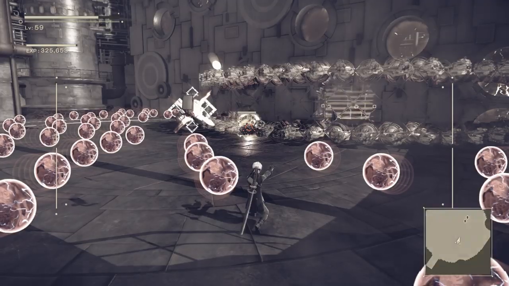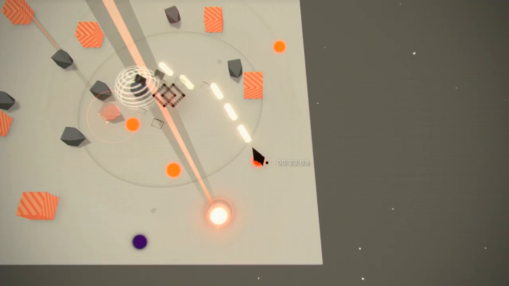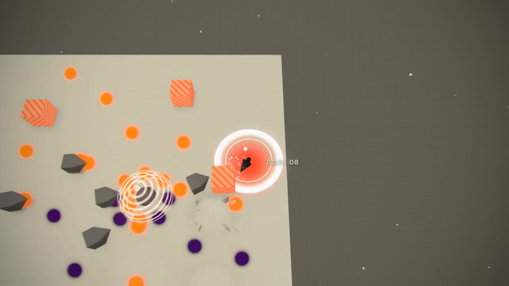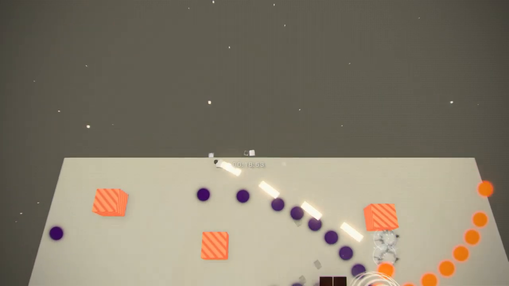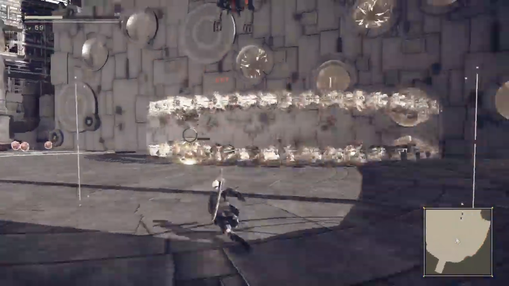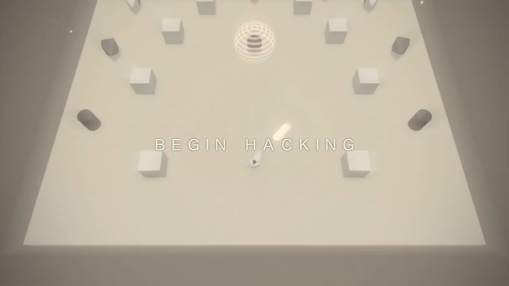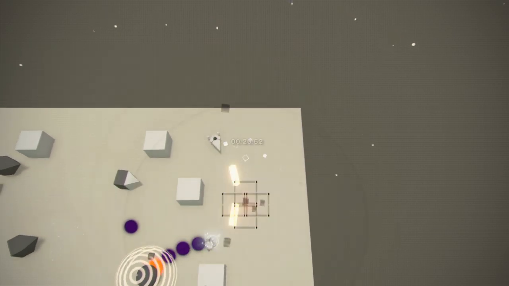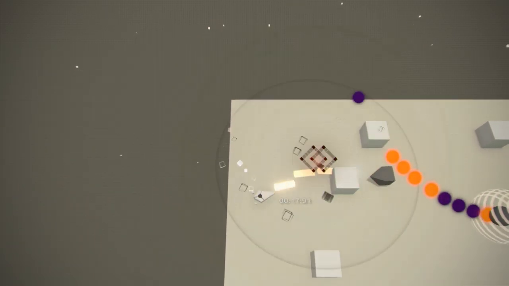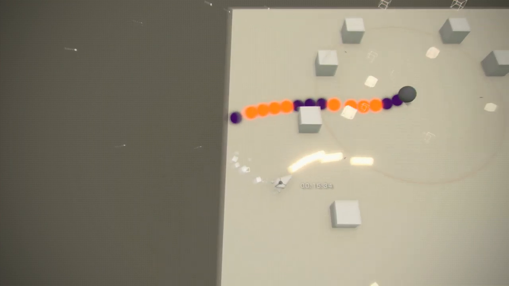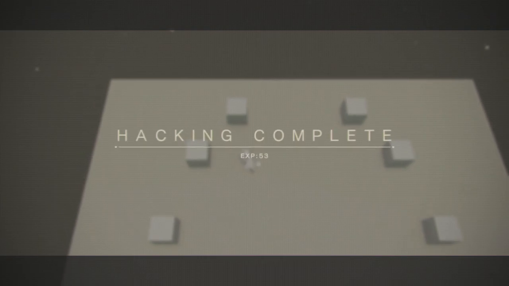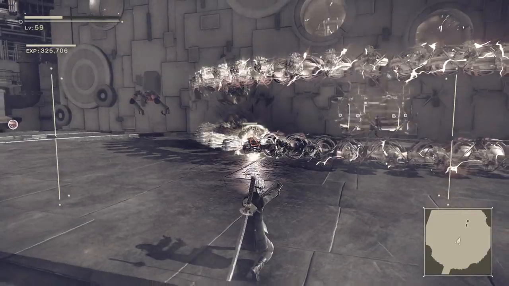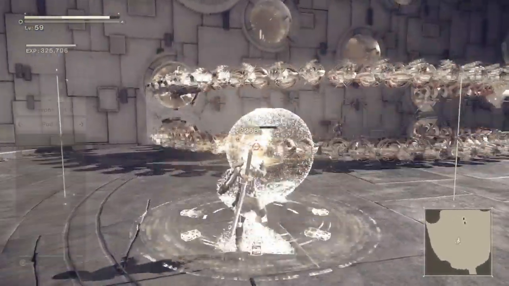At least we don't have to fight 6-0. So, you know, at least we only have to do half of a tragedy instead of a full tragedy. Although I guess this does count as fully tragic. At this point, it's just all tragedy. There's no non-tragedy left. Keep going, 9S. Keep going!